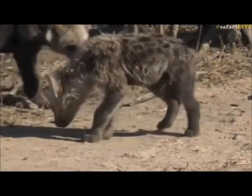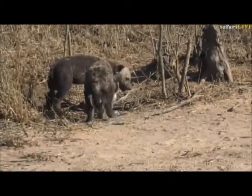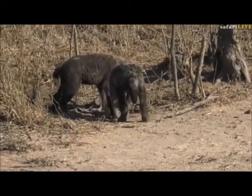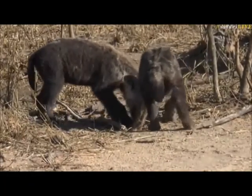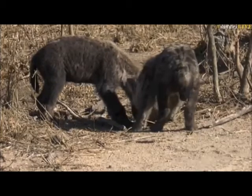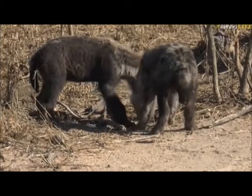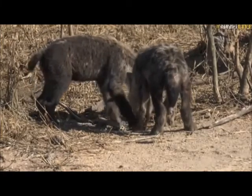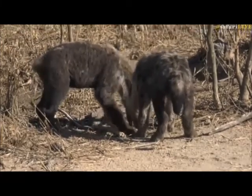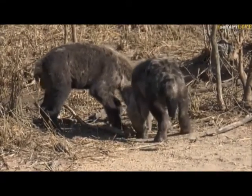Janice, you were agreeing that they are very cute when they're this age and this young. Like I say, I like that they're in that lanky phase where their legs are too long for their body almost, and they're having to grow into them, and it's all a bit awkward, and they trundle along all over the place, and there's a series of miscalculated falls that happen. They tend to be at their cutest when they're like this. Obviously, when they're very, very small, they also are quite cute when they're little black balls of fluff. But it really is amazing how much they've grown since I last saw them.